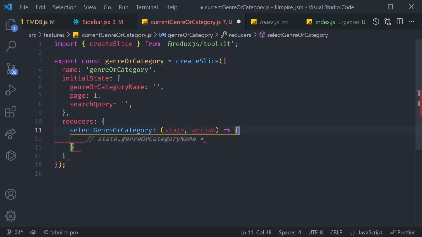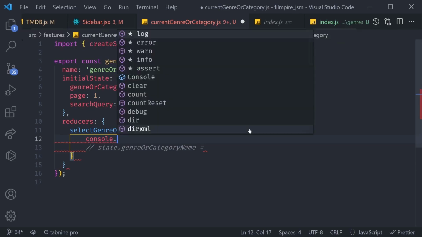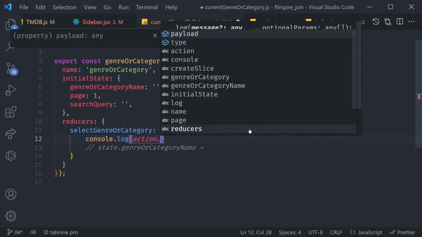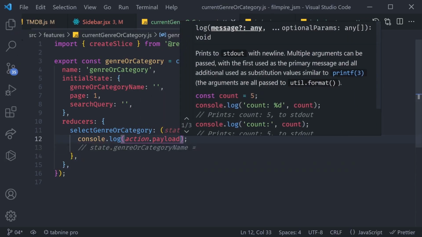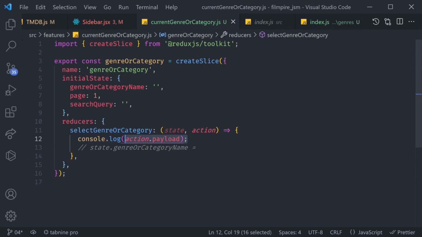Well, let me explain. We're going to get it through console.log(action.payload). So this information is going to be stored inside of the action.payload once we actually dispatch the action. So for now, let's make this not do anything besides simply console logging this action object containing a payload.